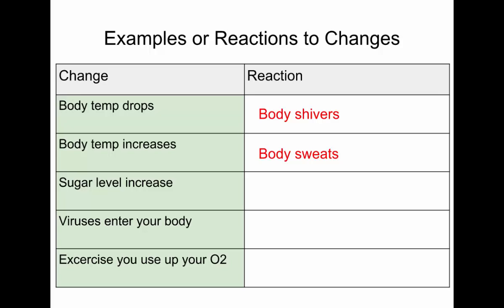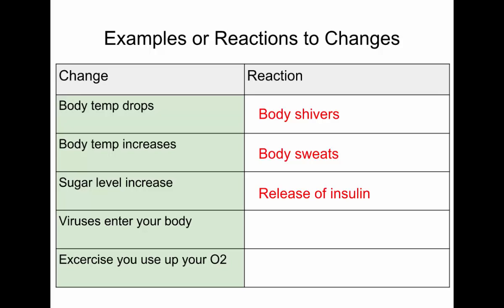Okay, so let's think about that. You probably know somebody that has diabetes. What? Insulin. So yes, your body's response to elevated blood sugar levels is your pancreas releases insulin. Insulin is a hormone. When insulin gets into your blood, it signals your cells and it says basically, hey, there's too much sugar in the blood. We need to take some out and store it away. A person that's diabetic, their body doesn't control that on its own. They need help controlling the blood sugar, right? Because their pancreas is not producing insulin.